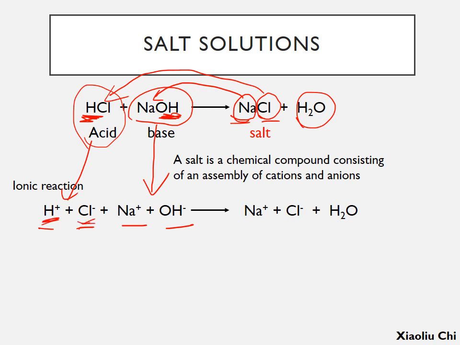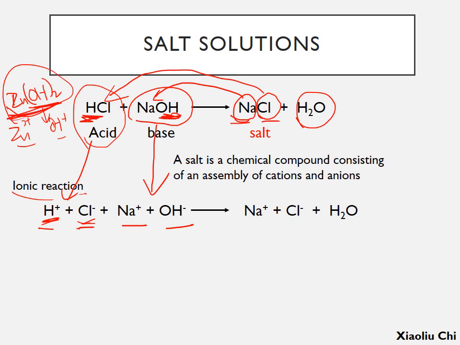Strong base similarly. Now, for example, if you have a weak base, let's say zinc hydroxide, in an ionic reaction, you cannot write zinc and hydroxide because it only ionizes to a very small extent. Mostly it is still the weak base, zinc hydroxide. Very small extent goes to ions. So when you write an ionic reaction, you should write the molecule.